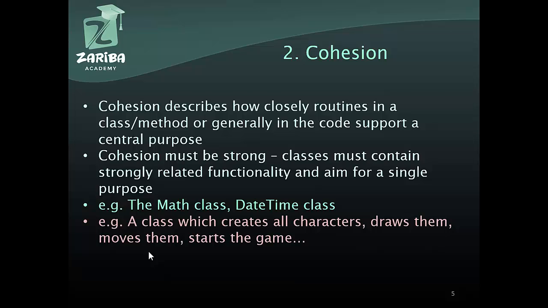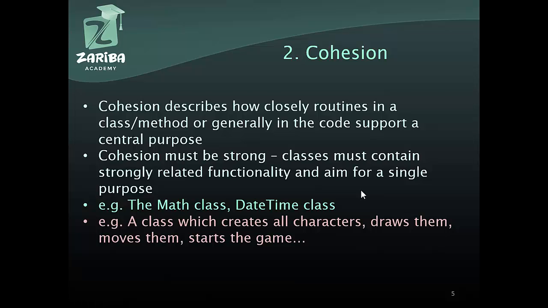Everything in your code should have a single purpose, meaning if I have a variable that is meant to do a couple of things, that is bad. How are you going to name it? How are you going to give a name to something that has to do many things? The magic variable, right? And it does everything. So if you have a method or a class which does more than one thing, then you're probably doing something wrong. Then maybe you have to separate it into methods, separate it into classes, make it more abstract or something. And this is very, very easy to spot.